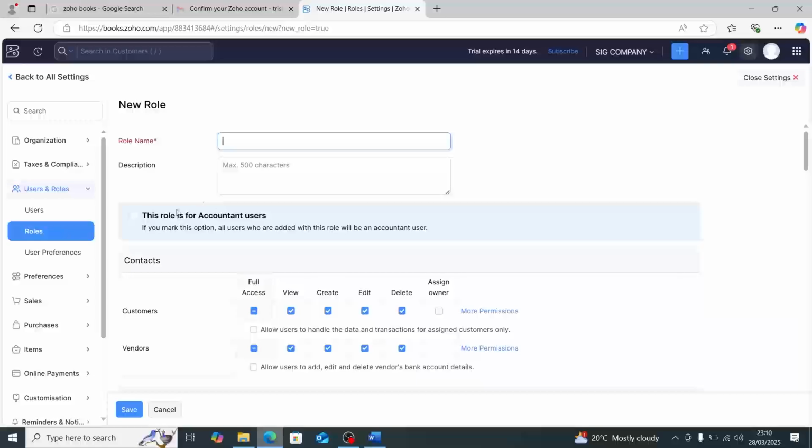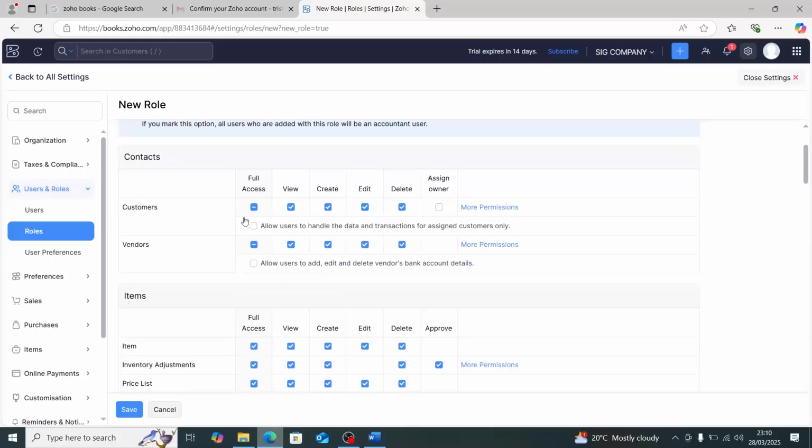So if it's for accountant, as you can see, this role is for accountant users. If you mark this option, all users who are added with this role will be an accountant user. So you can see we have different roles, like full access to customers and vendors. Of course, an accountant must have access to all those people so that they can have correct transactions recorded.